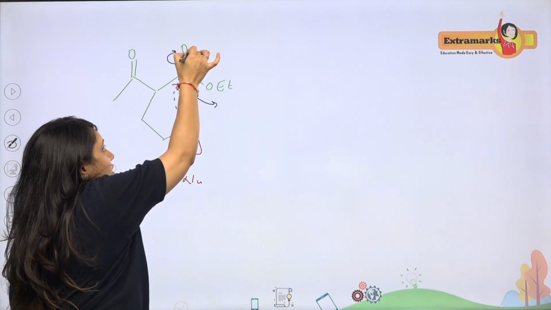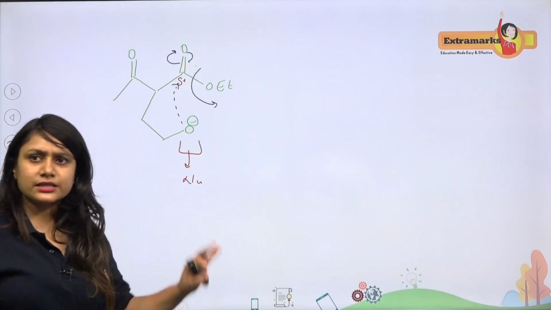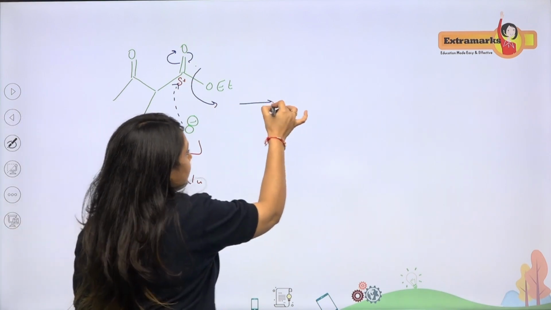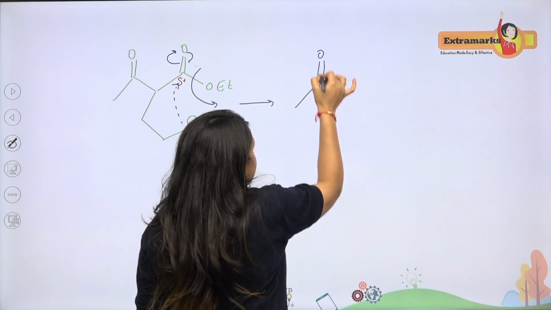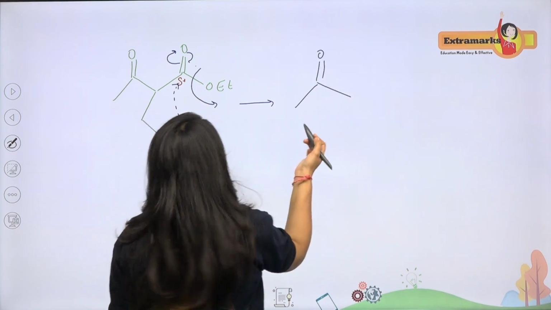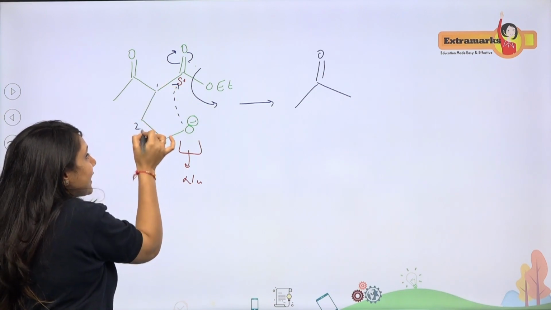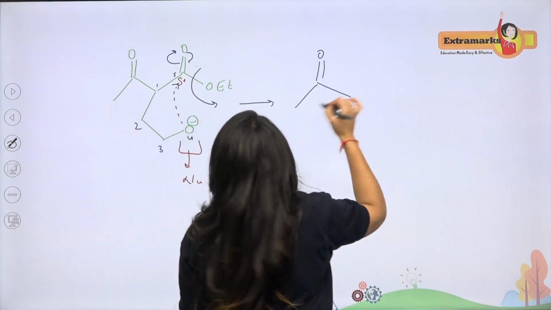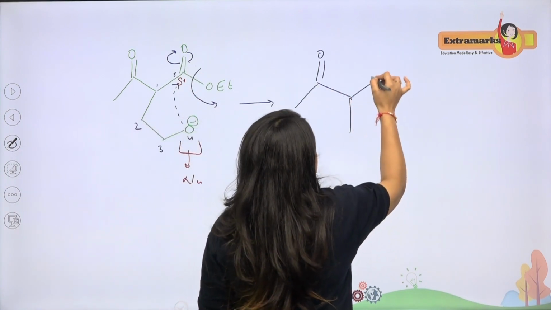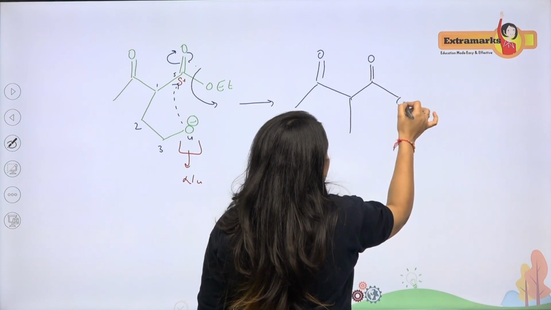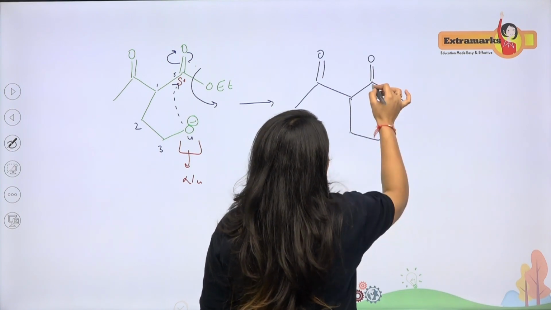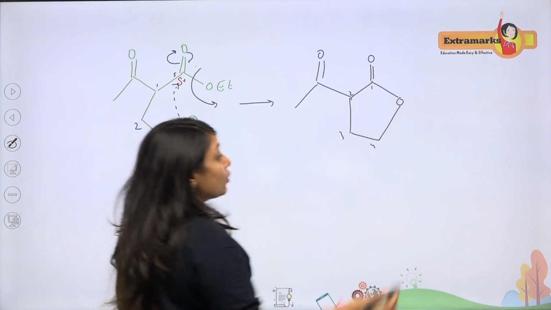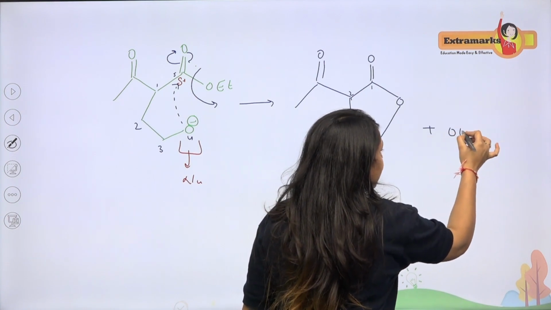So this double bond goes here, coming back, and this will be removed like this, or directly you can attack and remove OEt. Now the product will be, can you tell me the product? Okay, so this will exactly look like this one. So here as you can see, there is a 5-membered ring formed, 1, 2, 3, 4, and this is the 5th carbon, 5th member. So I'm going to make a ring here. So there is double bond O, then O, and 1, 2, 3, 4, and join these. Okay, so this one, and OEt will act as a leaving group at the end.